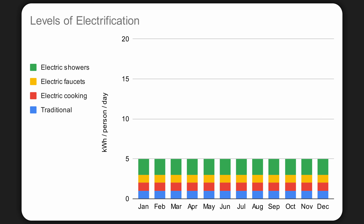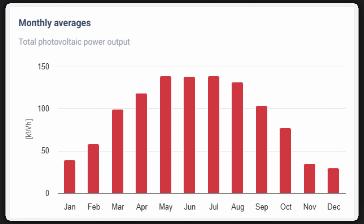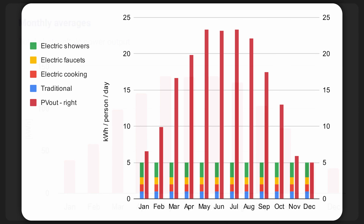How do we square this demand profile with the production profile? Trying to cover winter demand entirely with self-consumption is a fool's errand. You don't have enough roof or yard space, and if you could build a system that large, you'd have to export ungodly amounts of electricity in summer, probably couldn't sell it all, the system would be financially very inefficient, and nobody has the cash for such a monstrosity anyway. This kind of aspiration is, in my opinion, out of the question.